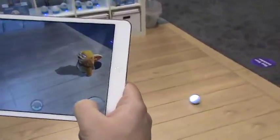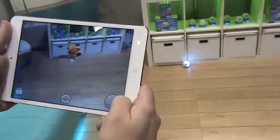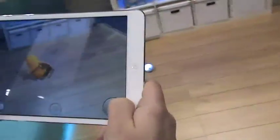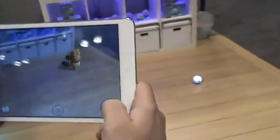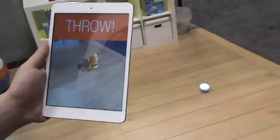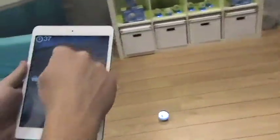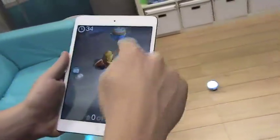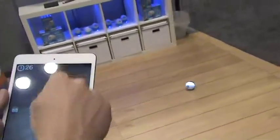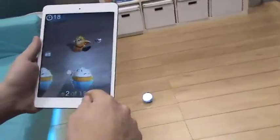If he's walking, he'll walk and strut along. If we're going at a low speed and then at a fast speed, he'll jog. He can run into things like walls, collide, and actually animate to show a collision. We can interact with this in different ways — he bumps into that, and then we can flip this over and play a little game. This demonstrates some of the ways that this can be gamified. It just wants me to throw cupcakes towards him. As I flick these, you see they can bounce off the ground — the goal is to hit them. We know where the ground is, we know where the cupcakes are, and we've really created an entire game world around this character that's made possible by all the complicated robotics inside of the ball.